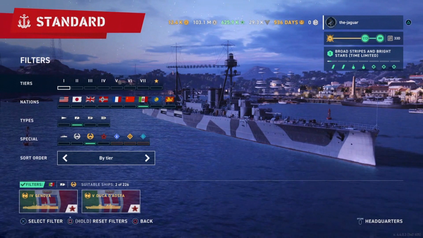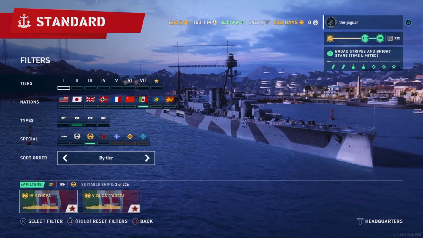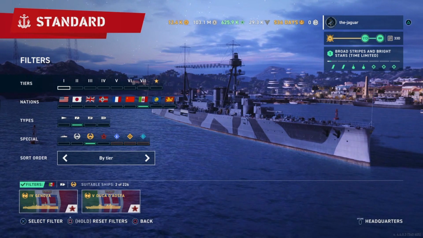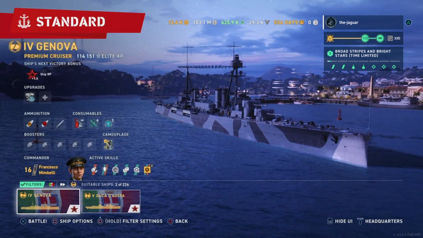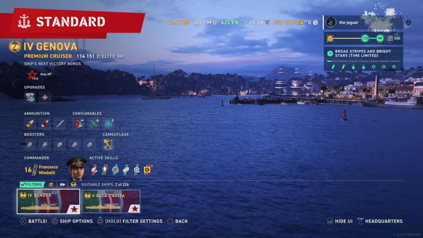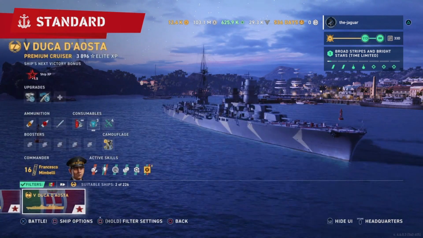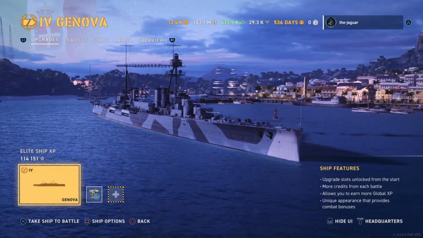Alright, well, it's time to do some testing on the semi-armor piercing main battery shells on the Italian premium cruisers. You can see I'm filtered for premium Italian cruisers right here, and I only have two to choose from, the Genova and the Duca d'Aosta, and I really do like the Genova. So here is this new upgrade slot, which I think they said would get reset. Okay, let's check this out.